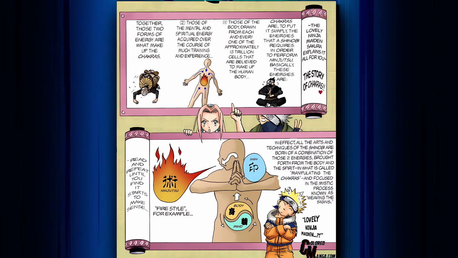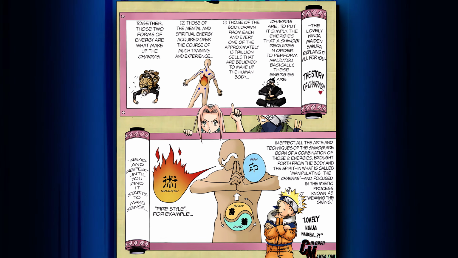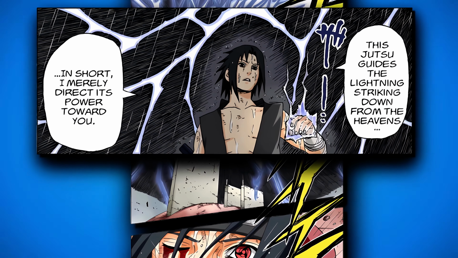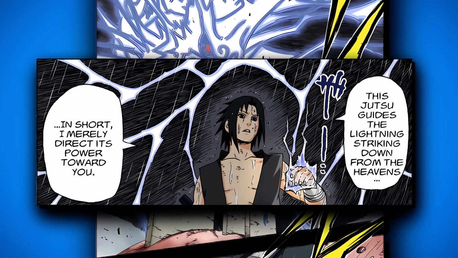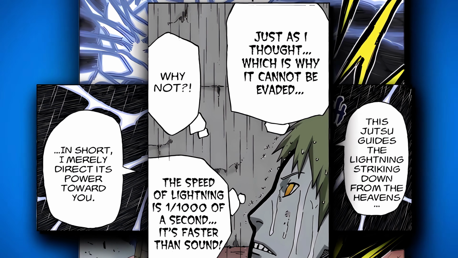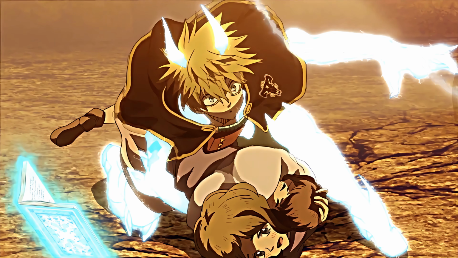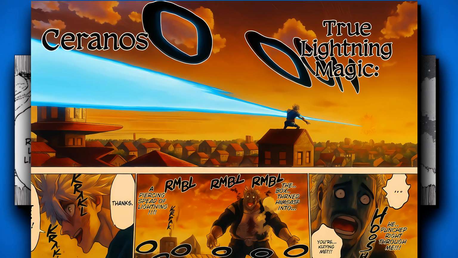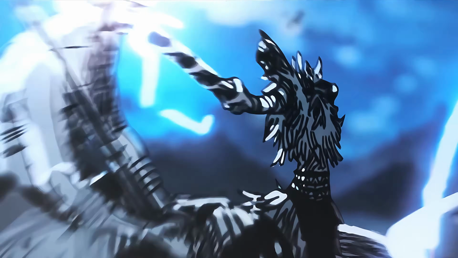Secondly, just because a power system usually produces fake elements, that doesn't mean it's incapable of producing or using the real ones. For example, take Naruto. The Jutsu Kirin is literally just Sasuke using his chakra to direct down actual natural lightning from the sky. That's real lightning. And therefore, as Zetsu points out, it moves at real lightning speed. Same thing in Black Clover. While Luck usually creates fake lightning with mana, later on, when he accesses true magic, he can produce real natural lightning using mana.